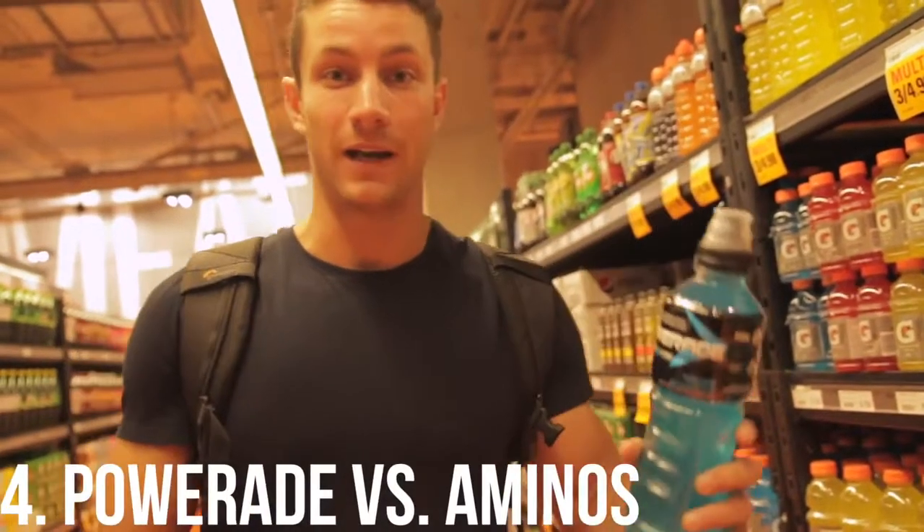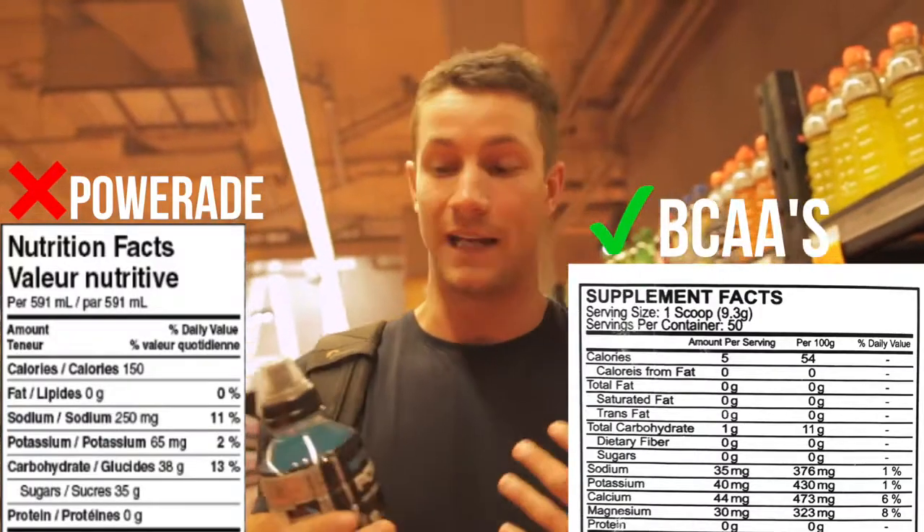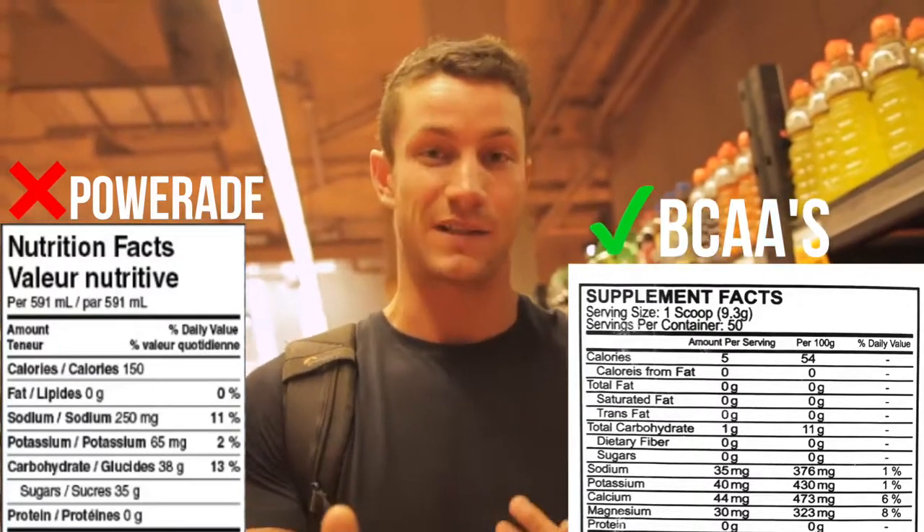In number five we've got Powerade versus aminos. Honestly, I think this is pretty pointless. A lot of people playing sports think they need it for electrolytes, but I'd much rather grab some BCAAs for around five calories. There's a lot of potassium and sodium in Powerade, but you get those from basically anything. On top of that, a lot of people think chocolate milk is the holy grail for athletic people. It's high in calcium and superior to white milk — but that makes no sense because it's the same thing just with added sugar. That's more marketing than anything.